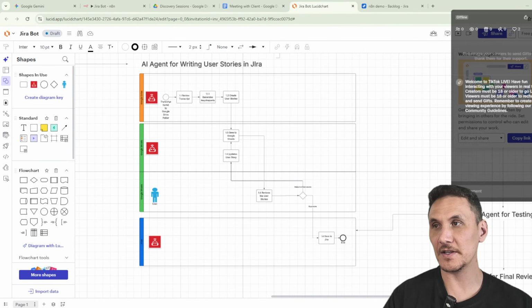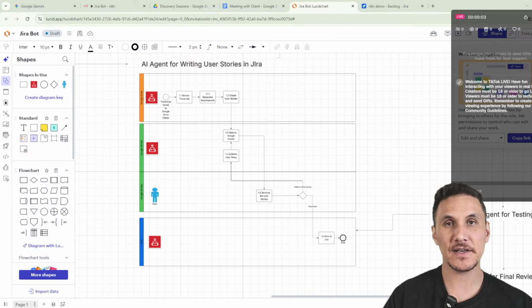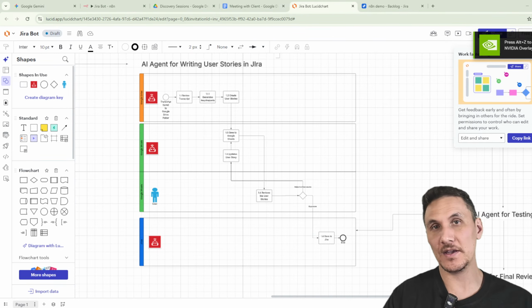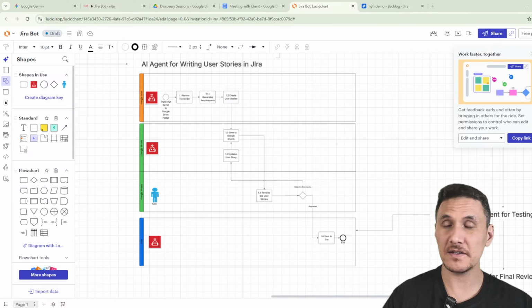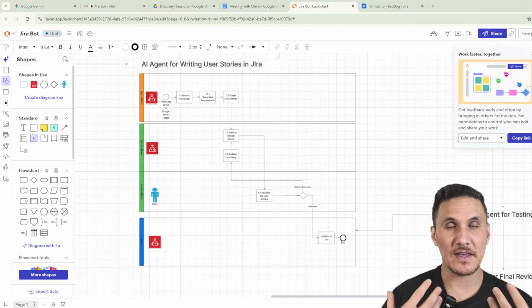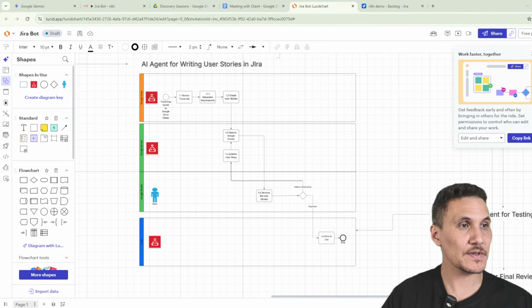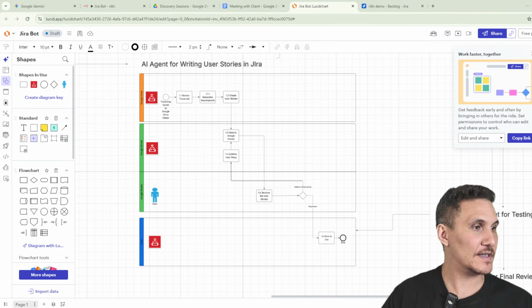I'm going to be continuing on from building my AI agent, and the goal is to replace business analysts. If you were here with me last week, we were working through creating an AI agent that was going to take a meeting transcription, turn it into user stories, upload it into Google Sheets, and then a human would come in and actually approve the user stories, and they would appear in Jira. So let's just make sure I've got everything set up before we begin. Looks like we are ready to rock and roll.